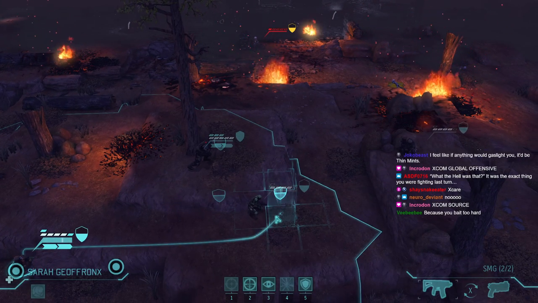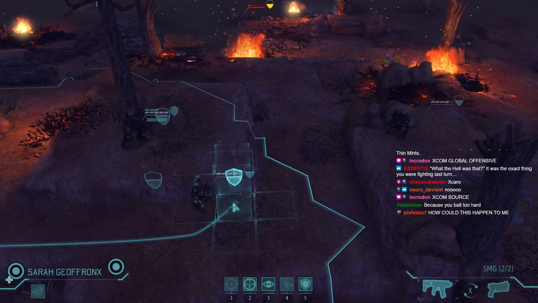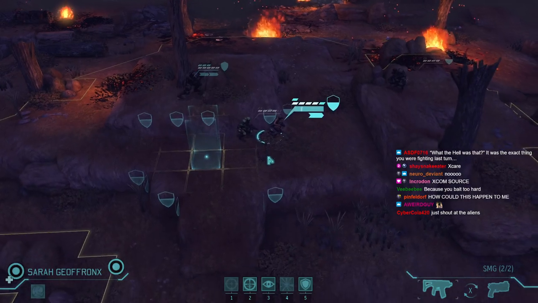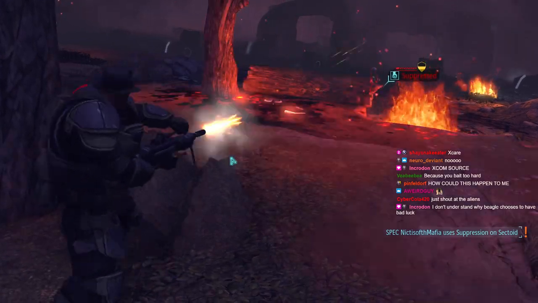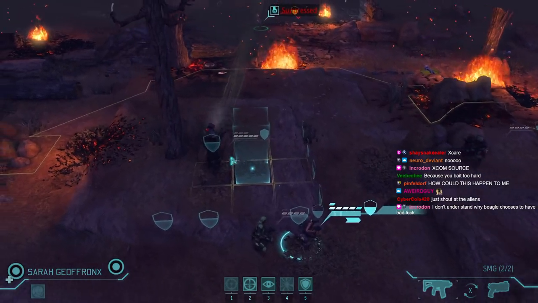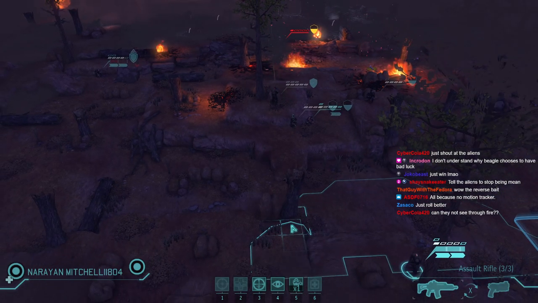Bro, come on, I'm begging you. Why can you not see from there? Surely you can see from there. Surely. No, you can't. That's such a weird lost spot. Suppression. Aye, aye. Incredible says, I don't understand why Beagle chooses to have bad luck. Basically, I like to get it all out of the way on XCOM so that I can have better times when I play Blood Bowl once a year.